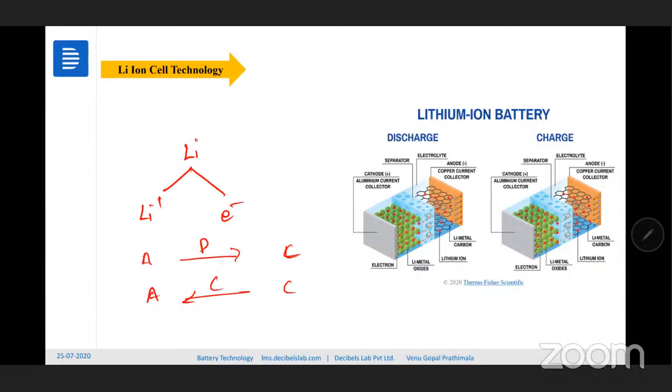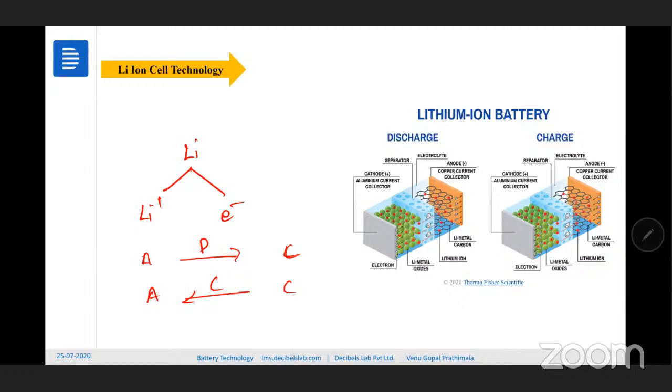Okay. Because of the movement of these lithium ions, the battery has come to be named a lithium-ion battery, because that's the main component. And one more thing is that lithium ions are very small, because lithium stands third in the periodic table, and the diameter is also very small. In terms of mass and diameter, it is very small compared to other elements. This makes it easier to flow through the separator and the electrolyte, because now we have to select the separators and electrolytes, right? So these separators have to allow the ions to flow through them.